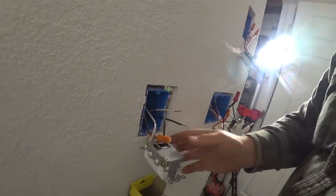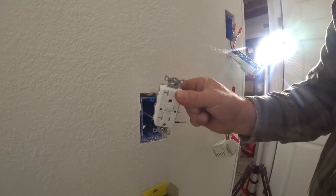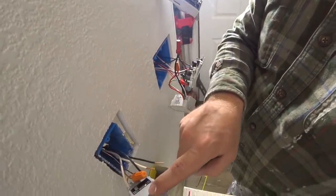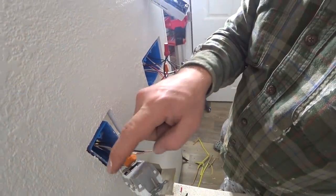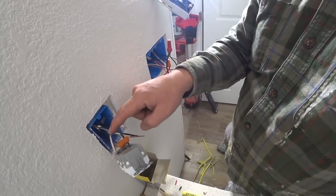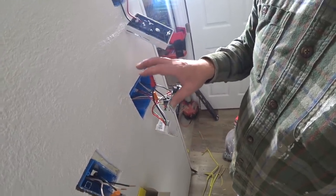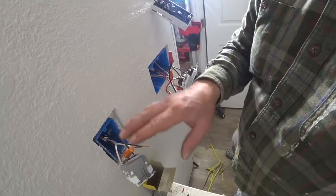So we've got our line, which is what's coming from the panel, but we've got it hooked to a GFI breaker. We have to do GFIs in all wet locations, in the laundry room, the bathroom, the garage, and I believe exterior. Don't quote me on that. So the way this works, we bring the power into this GFI outlet in the line side, and then we hook the rest of the bathroom in the line side. So we don't have the fan and the lights and everything GFI protected, just the outlet.